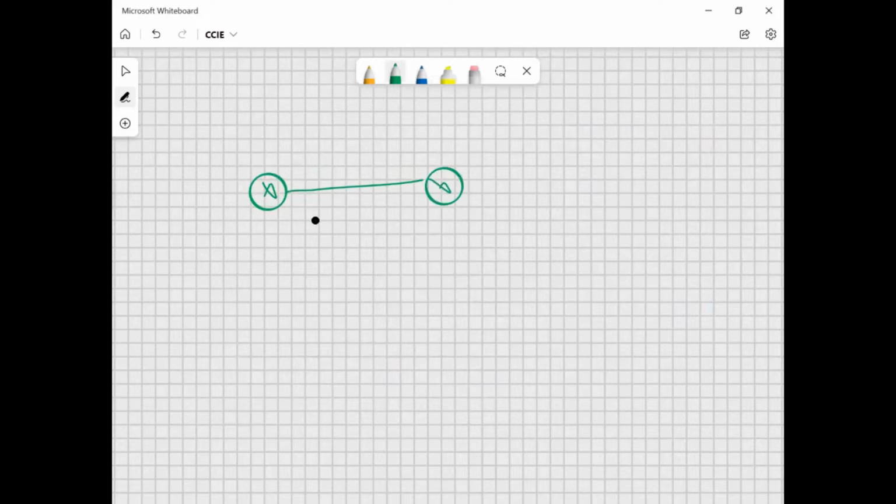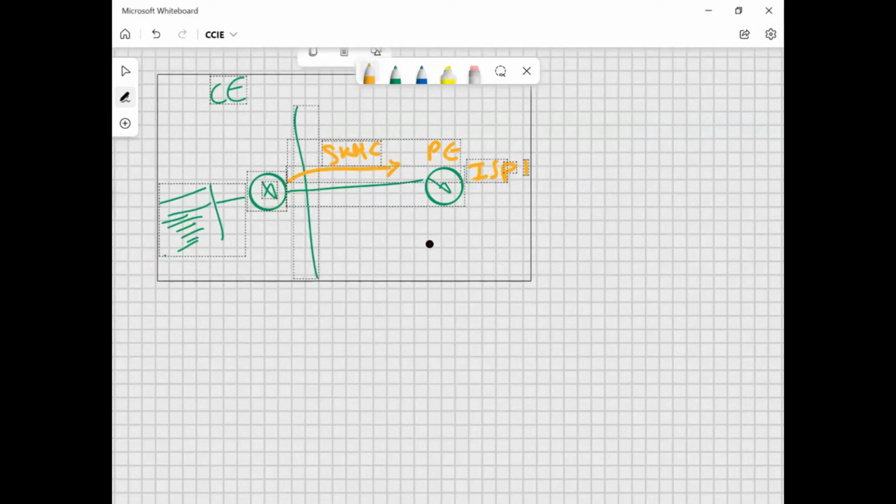What I was saying is, let us say this is your customer edge, your environment. There are some distribution switches, core switches, and so on. Your link is terminating over here. For such a scenario, because all the routes will be going to your one provider edge, or one ISP, we don't require BGP at all. We can put the static route only, a default route towards ISP1. Why use such a heavy protocol as BGP?